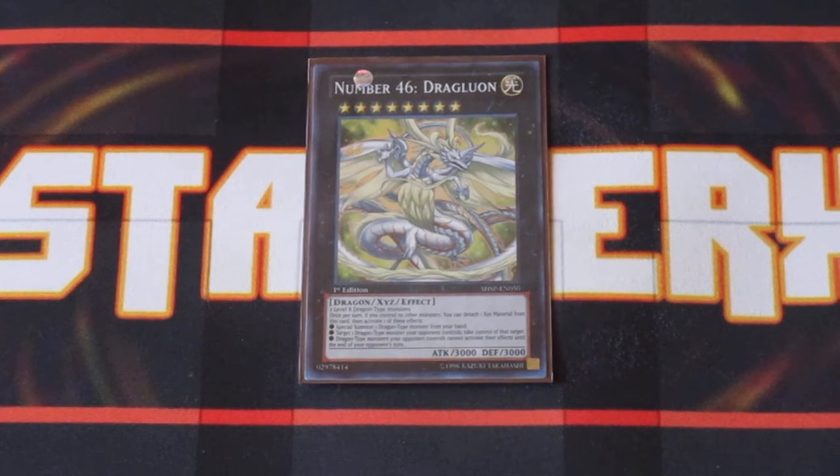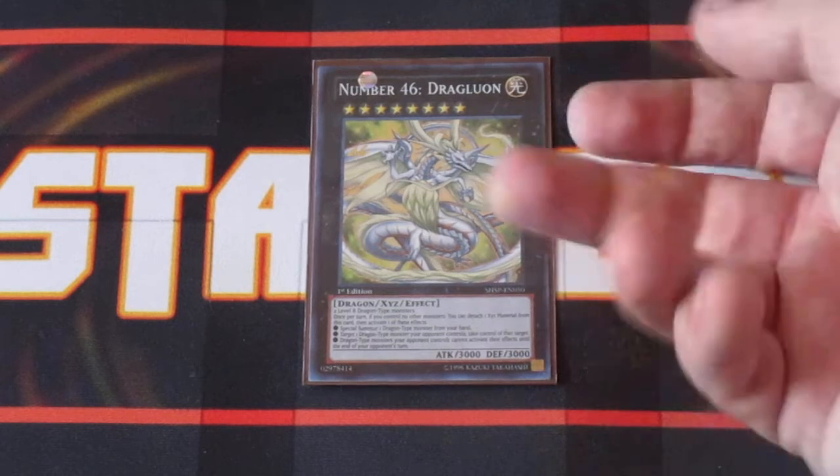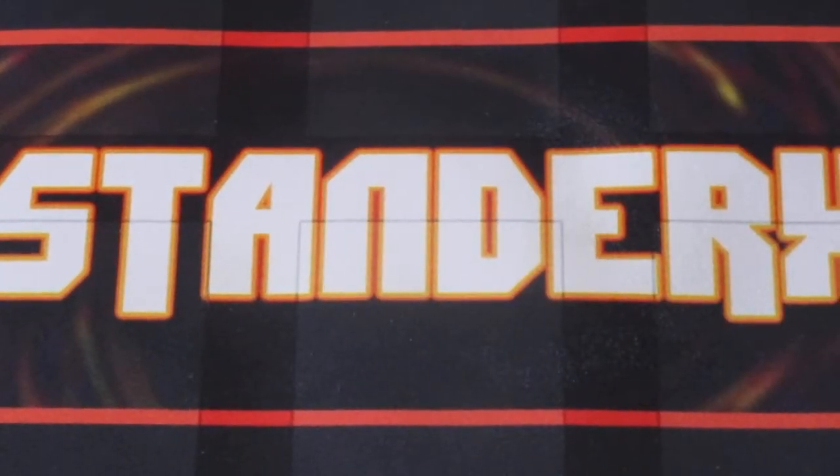Dragalon's got some pretty nasty effects, allowing you to swipe monsters from your opponent as long as they're dragon type, and we do have another monster in this deck that can actually change all your opponent's monsters into dragon type, so that's actually pretty cool. Allows some very nasty plays to go on, and it's cheeky.